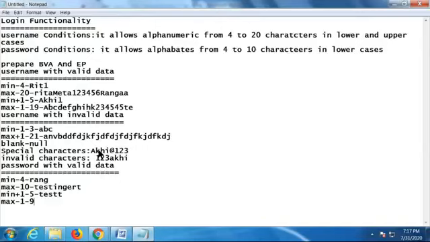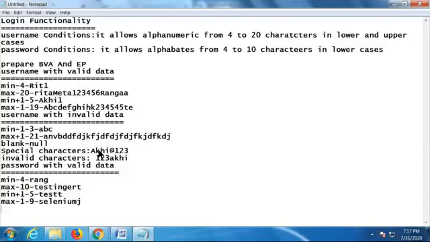So 9 characters. Prepare any data. We don't expect any original data from the client. These are the valid combinations for password.